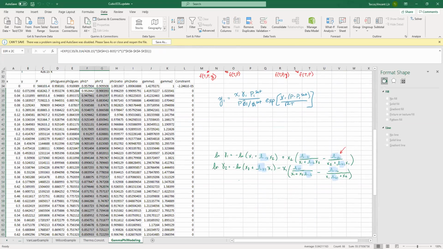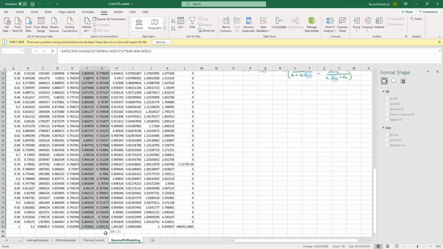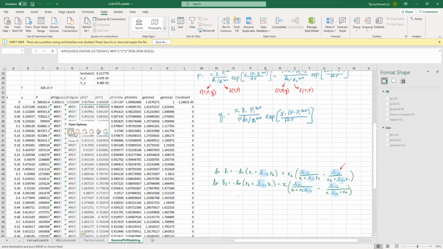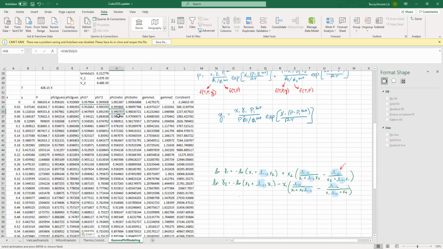So I'm going to copy my phi values again. Very important that when I click paste, I choose the paste option that's the values, not the formulas, because that is going to give me a reference error since it's going to be circular. Values just takes the number and converts it. I'm going to go ahead and run this again.